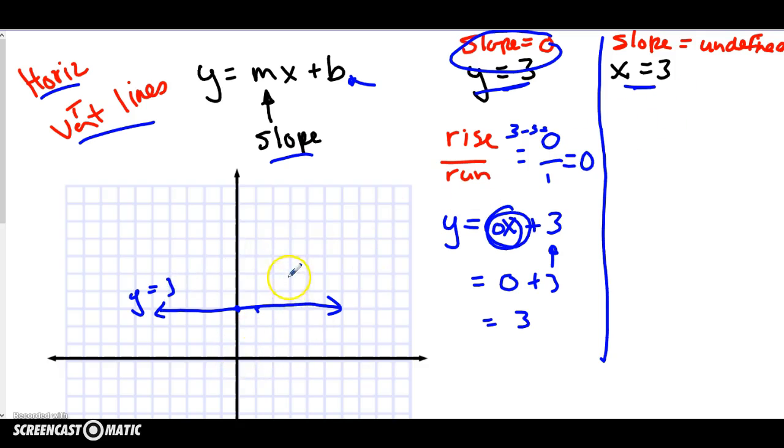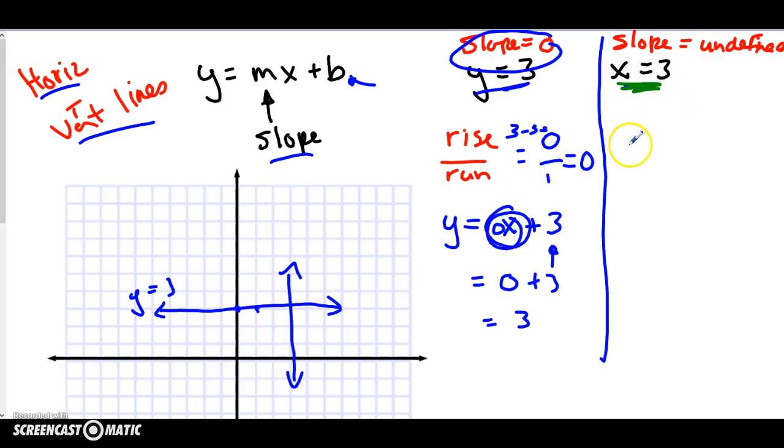So 1, 2, 3. And here, again, you can remember it this way. I'll switch over to green here. You can remember that x is always 3, no matter what y is. If y is 7, we don't usually ask if y is something, then x is something, it goes dependent. But if x is 3, y can be anything. So here y is 1, x is 3. Here y is whatever, 5, x is 3. And then into the negatives, it's always 3. So that's the line x equals 3.